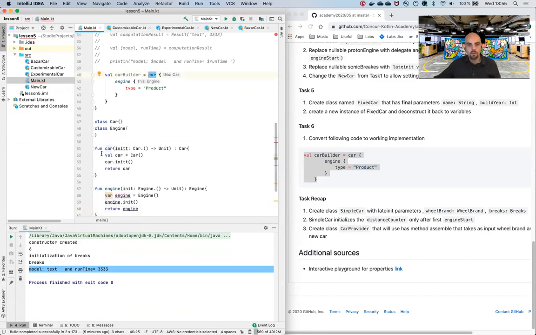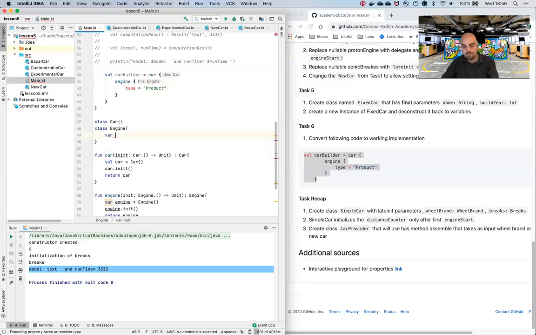Okay, almost done. You see that it was super simple to actually create this builder. I have the first builder, which creates an instance, and on that given instance, it's actually applying this lambda. What's happening inside? Again, I'm creating engine, a brand new instance of the class engine. And on that one, I'm going to run this one. But the type is not being set, because I do not have it set.